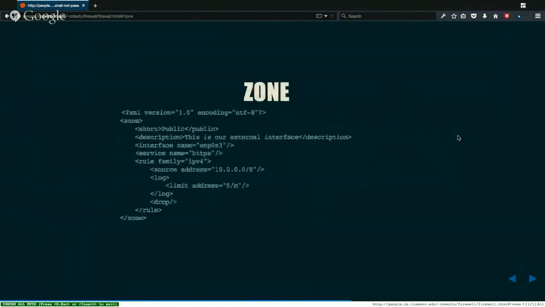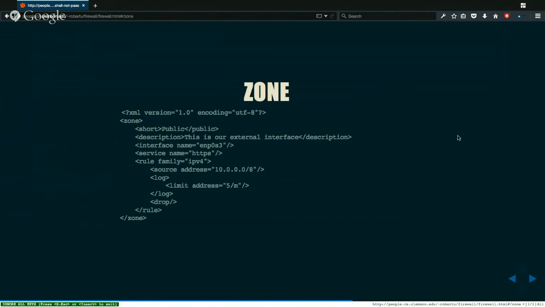Okay. So here's an example of a zone file. Chances are you're never going to edit this directly. This is mostly here for illustrative purposes. So key things to note: you have a description, a short description, the interface name, and then all of these services and rules that you may have associated with a particular zone.